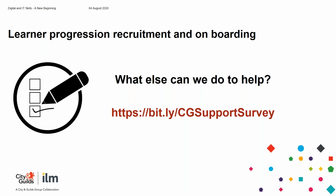The other thing that is also happening behind the scenes, and we mentioned this a while ago, is that City and Guilds has invested in a product called EPA Pro. The idea behind EPA Pro is it will be a one-stop shop product for people doing apprenticeship standards with us. So it will be the registration, the place for booking on-programme qualifications, the place for booking EPA tests, the place for booking the EPA itself, but also it will become the repository for the feedback from our independent assessors, regardless of whether the apprentice passes or fails. And access will be available to you, to the employer, and potentially access to the apprentice.